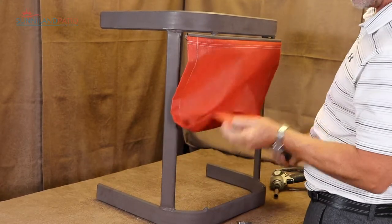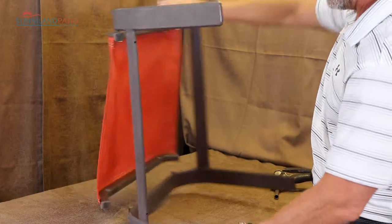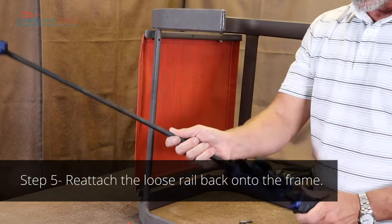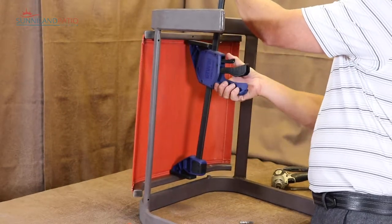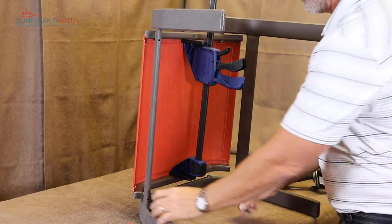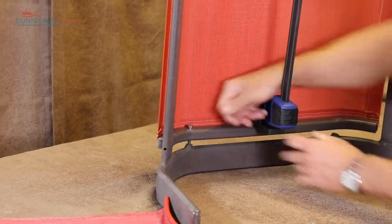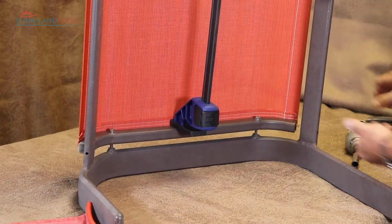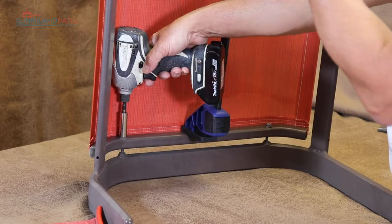Make sure you're straight at the top and bottom before you tighten it down, so you don't have to go back and fix it. It's a good idea to use clamps if available — it puts a little less stress on those threads when tightening the hardware down. Put the clamp right in the middle; you can put one on each side if you have two clamps. Then put the bolts back into the frame and tighten them down. Watch your clamp — once it gets loose as this tightens down, you don't want it to fall and hit you in the head.